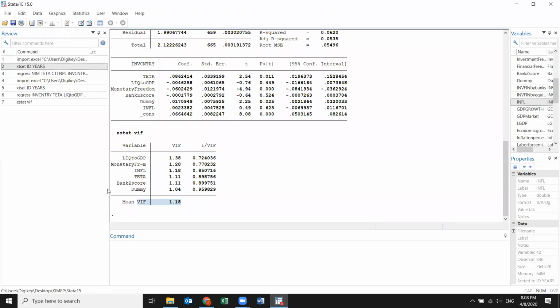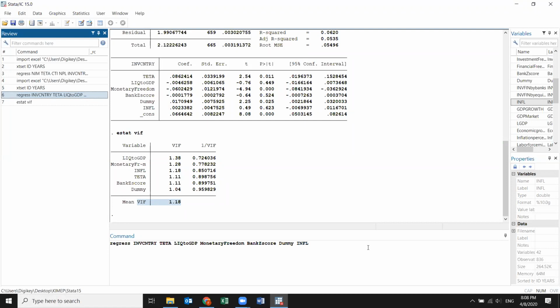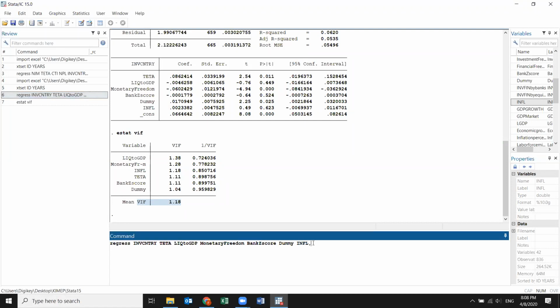Then there is a problem of autocorrelation and heteroscedasticity. In order to solve it, we need to run a clustering model that will correct autocorrelation and heteroscedasticity. We're using the random or fixed effect. But which model to use, random or fixed? We're gonna use some techniques in here. Let's say we use regression in here.